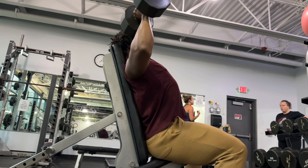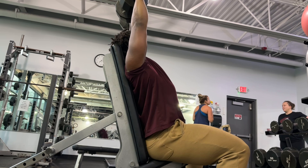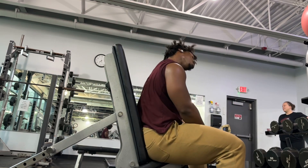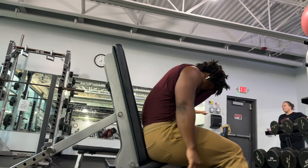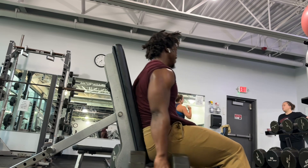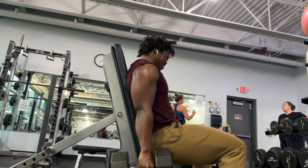Why would you do this? It pumps a lot of blood in the muscle, which is great for getting bigger. It gets a big stretch in the muscle, which is great for getting bigger. And it also combines a little bit of hypertrophy work with strength training. I'm still pushing heavy weight, still moving heavy weight, just in a different way.